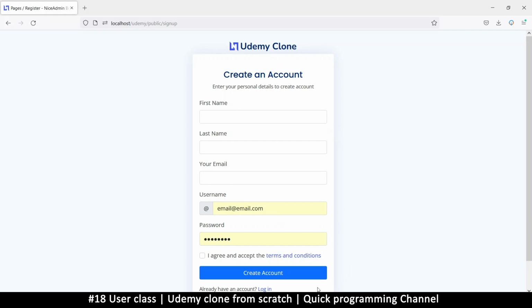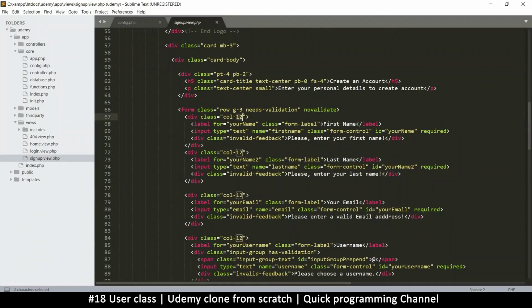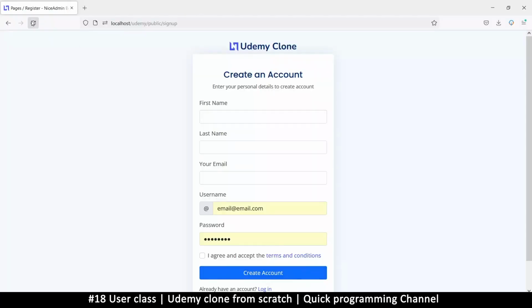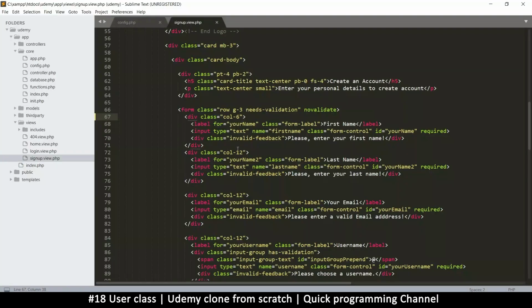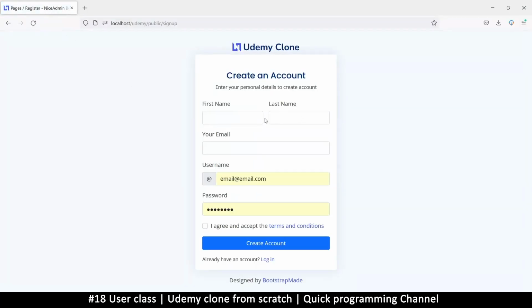So if, for example, on first name here, I tell it that I want it to cover 6 columns instead, it will mean this first name will be half, like this. So if I want this last name to be here and share the space, I would simply give it a 6 as well, so it will be forced to go to the other side like this.